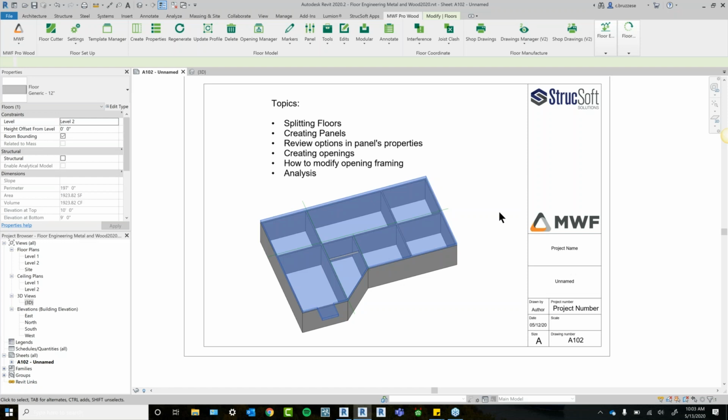So we're going to take a big floor panel like this, split it up, turn it into panels. We'll review some options in the panel's properties on how to get it properly set up, what your options are if you want to make openings right off the bat, and how to modify those openings. And then we're finally going to take a look at the analysis portion and give a nice overview on all three engines that we have with the software.